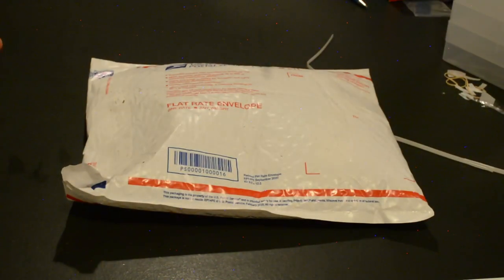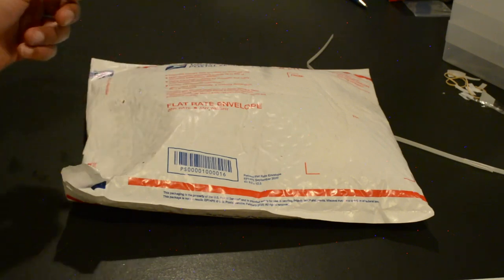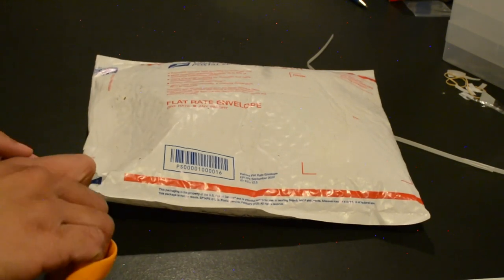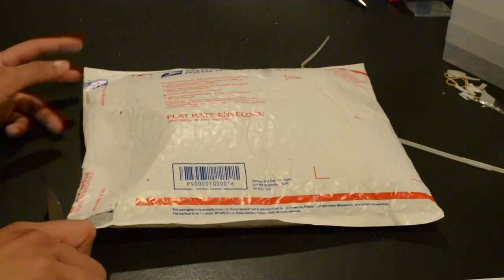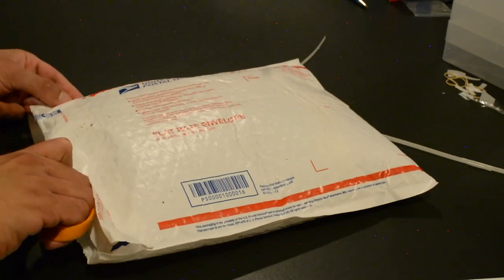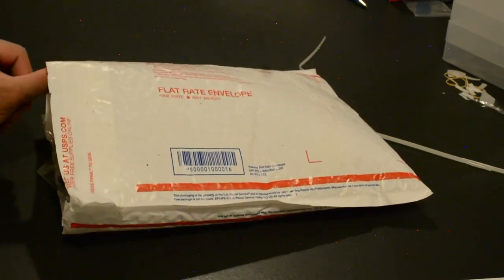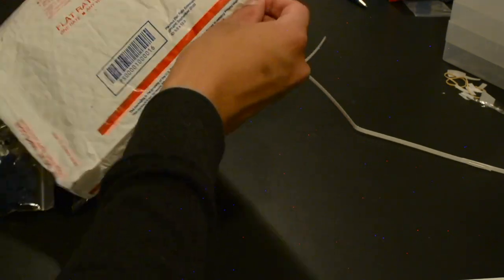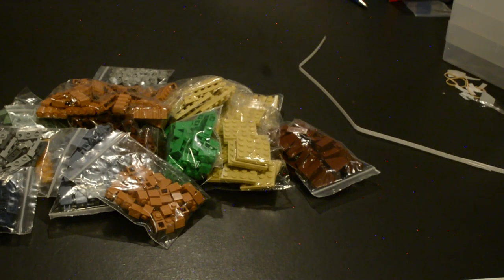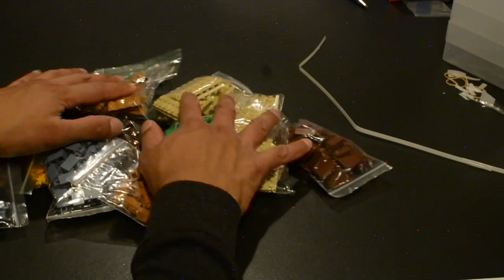So I have a package in front of me, and I'm just realizing after flipping it over that it's not exactly the cleanest package. I actually left it out on my doorstep, but I guess that's no real problem. So I'm just going to cut it open, and we will take a look. This was an order from Bricklink I placed, and the whole reason, actually, was just a couple of parts at very nice prices. So we actually have quite a lot of stuff in here, and I'll try to go through each thing one at a time.